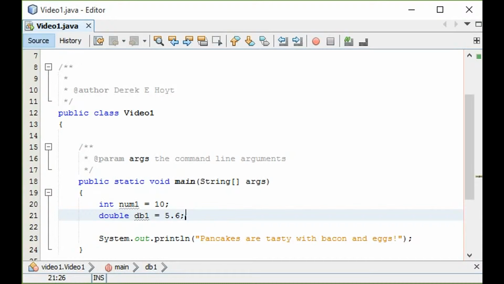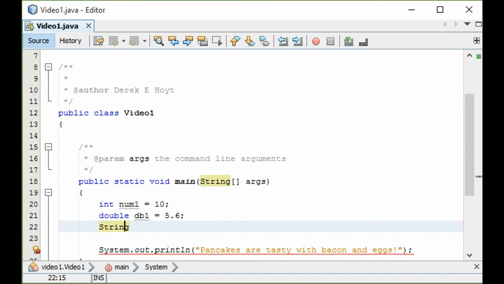Anyways, now let's do a string, and notice this one is capitalized and it's not blue. That's because it's not like a classic variable like int, double, boolean. It's actually an array. An array is a list, basically. Like if you write down a grocery list, that's what an array is. You don't really have to know about that in Ms. Taylor's class. I'll probably get to that later in other videos.